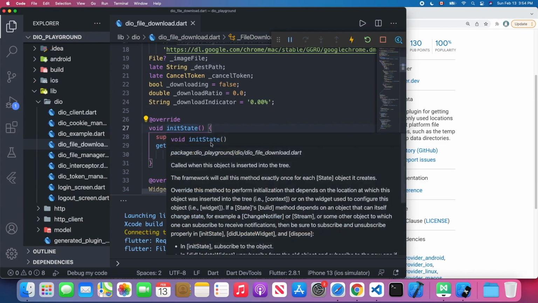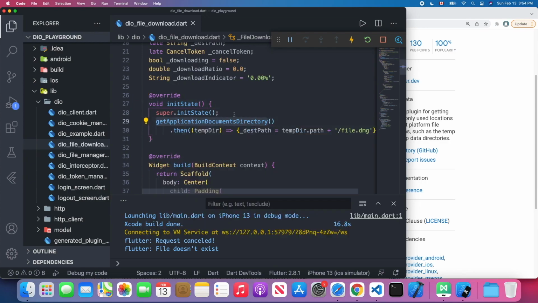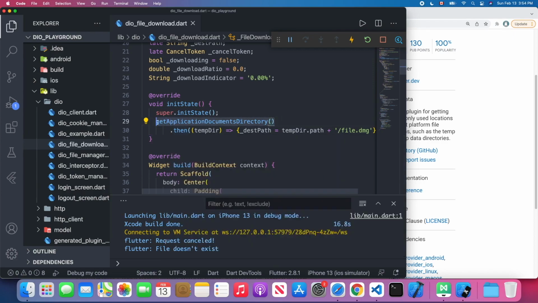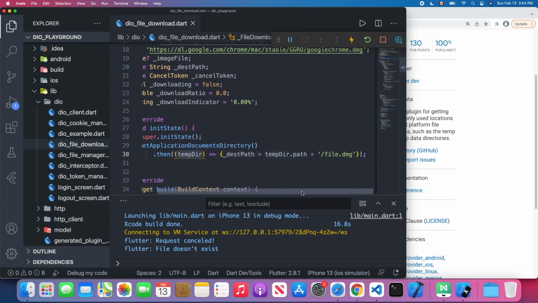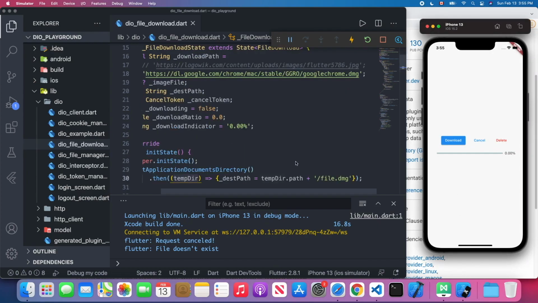So in initState, I will first call this getApplicationDocumentDirectory, and since this is an asynchronous approach, I'm using the await keyword, and I will store this directory appended with the file I'm going to download. So in this demo, I'm going to download Google Chrome for my macOS.